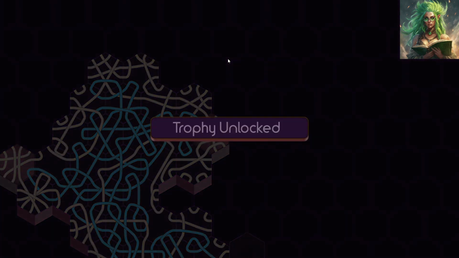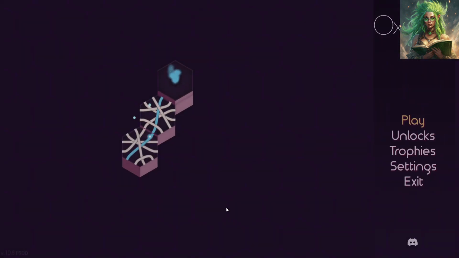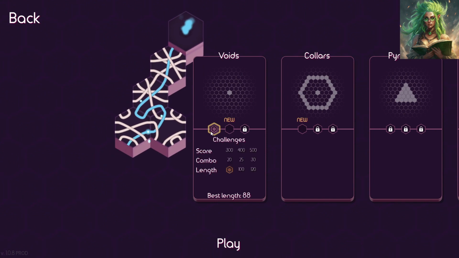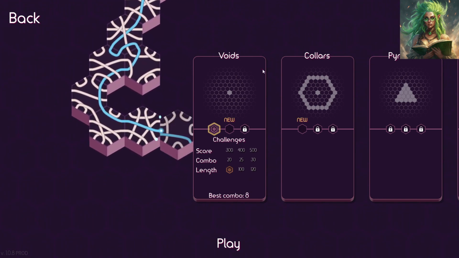Game over. Woo! Unlock first challenge mode. Ooh, get first bronze medal. Woo! We tied our best chain. Interesting.